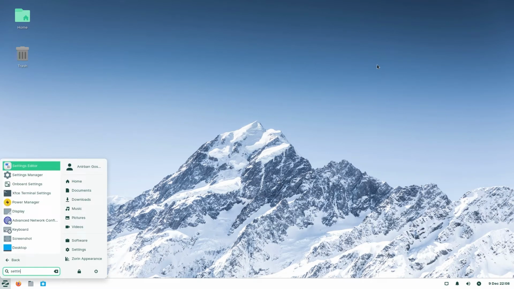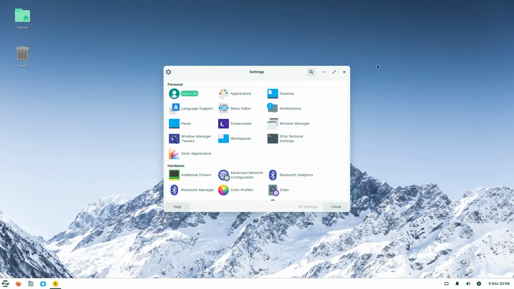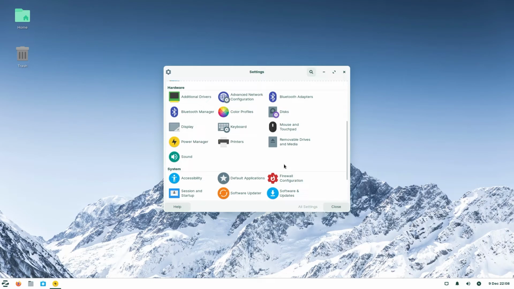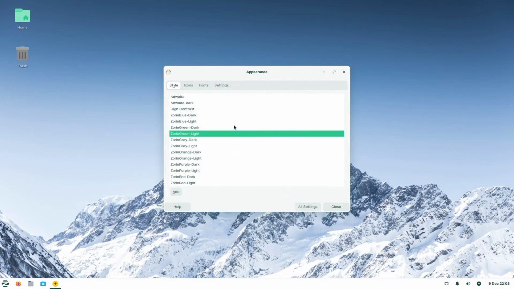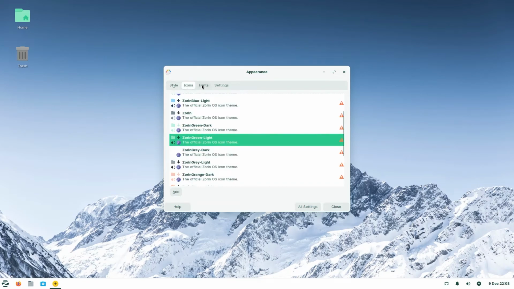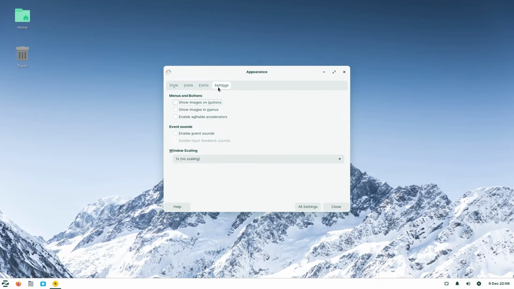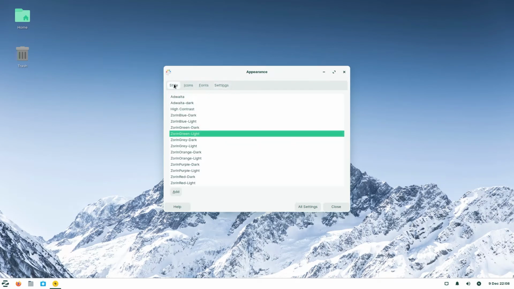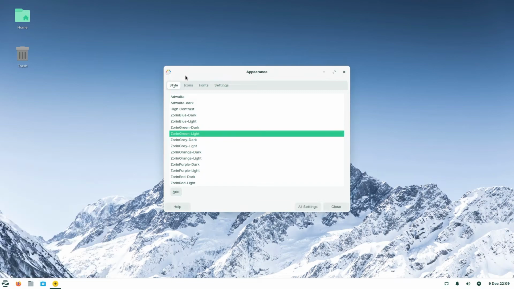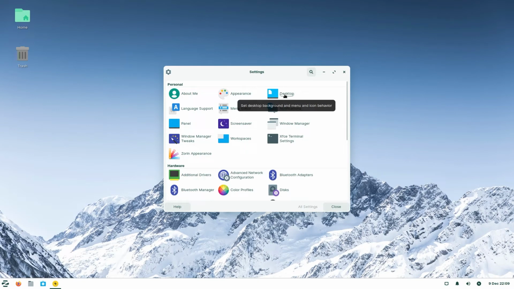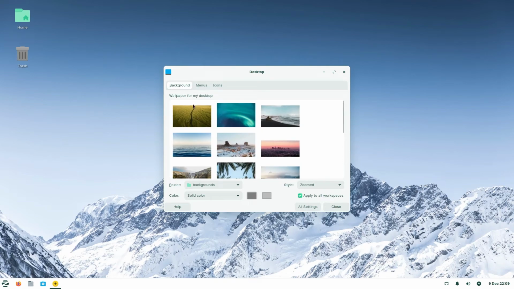Now let's go to settings. So if you are someone who is familiar with XFCE, you already know the settings that are going to be in here. But for those of you who don't, let's just quickly go over it because this video is already long. So you have About Me, you have Appearance, where you can change how your desktop is going to look. You can change the colors, you can change your icons, you can change your fonts and settings. Basically, you can change your entire appearance from here, but if you don't want to, you also have Zorin Appearance, which, well, kudos to the team. It is fantastic. You also have your desktop settings, so you can change your background color.